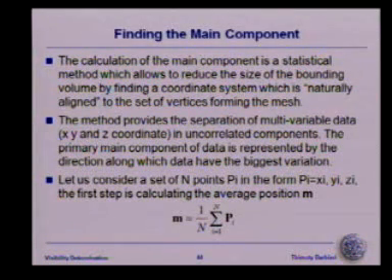How do you calculate this? Given n, the cardinality of the points, so how many vertices you have in your mesh, and p with i, each one of the points, p with i has coordinates x with i, y with i, and z with i, you calculate the average position like this.